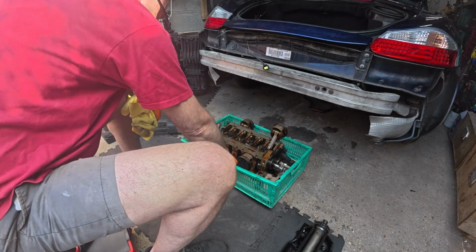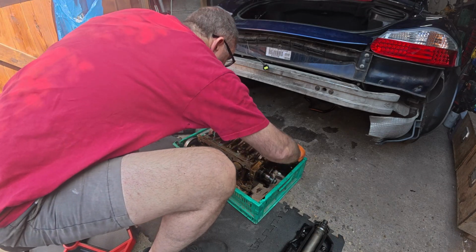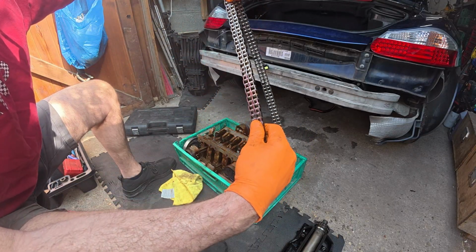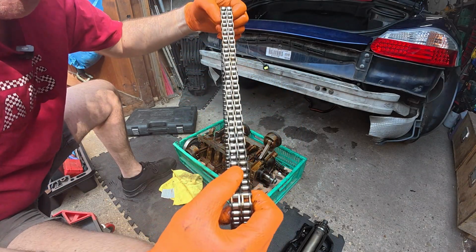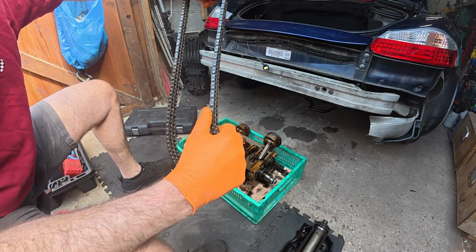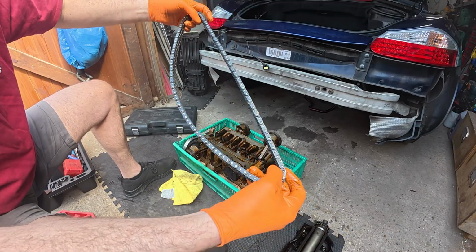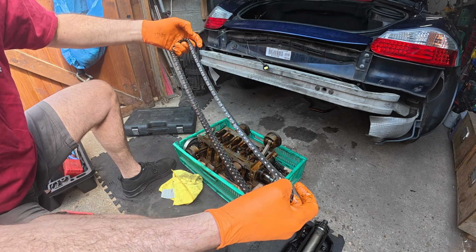Right. Let's get down to the nitty gritty. Chains, not too sure which one this is. But again, looking in good condition. It has probably stretched over time, but it's only to be expected. There's a wear mark on the outside there, but to my untrained eye, I think that will go again.